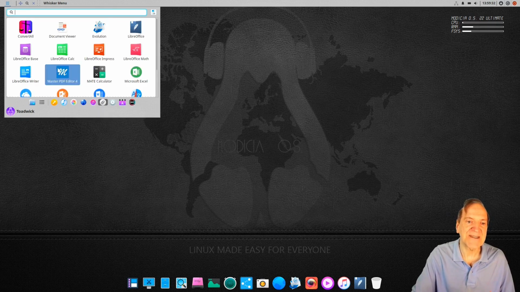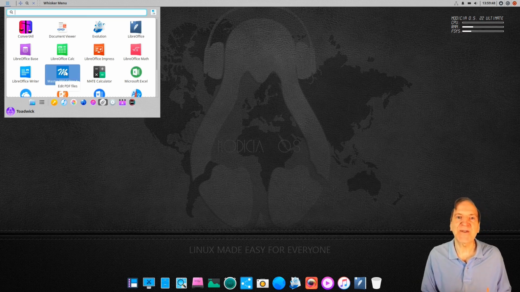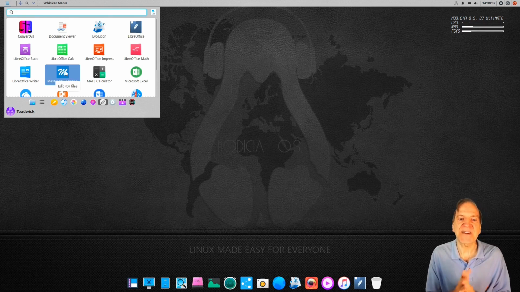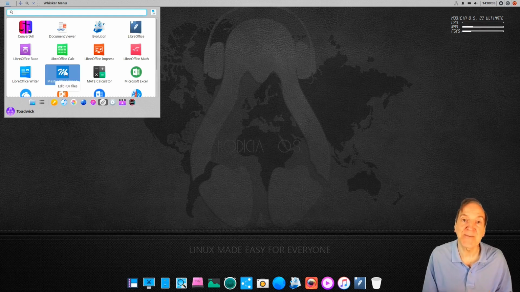And then under our Office apps, we got the complete LibreOffice suite in here. Then we got Master PDF Editor 4, which is the free version of Master PDF Editor. And version 4 allows you to modify PDF files pretty much like Adobe Acrobat. And the 4 version doesn't have the watermark in there. 5, I believe, is the current version, and the free version has a watermark that it puts on your PDFs. And then to remove the watermark, you gotta pay for it and buy it. However, 4, you don't have to do that.